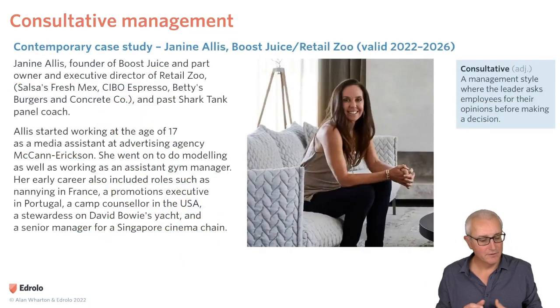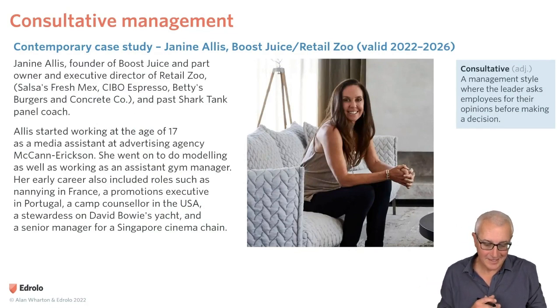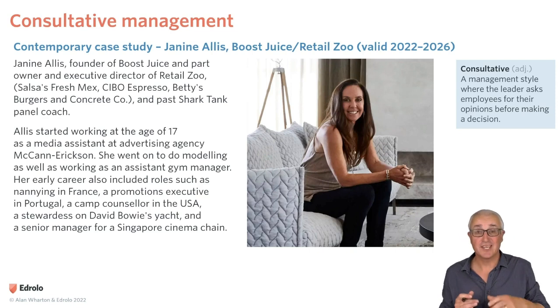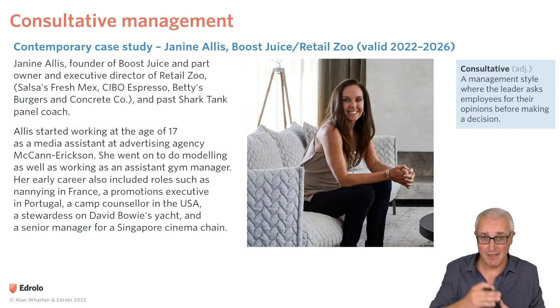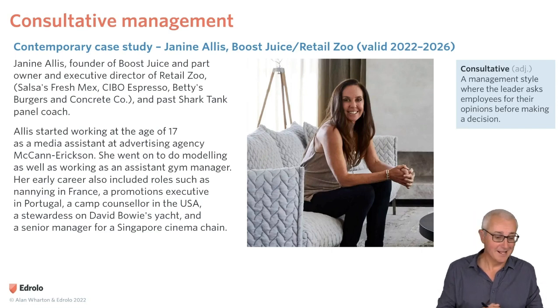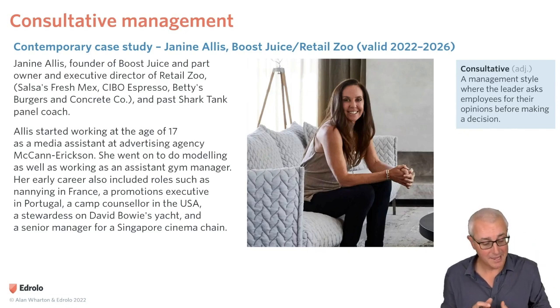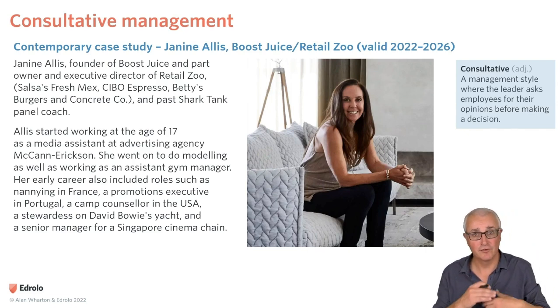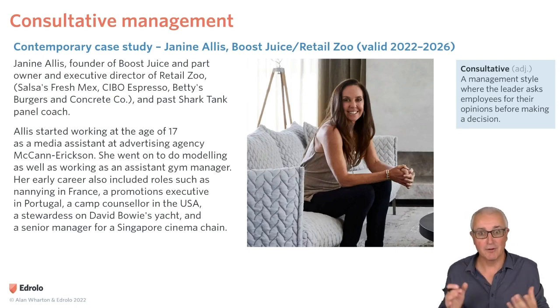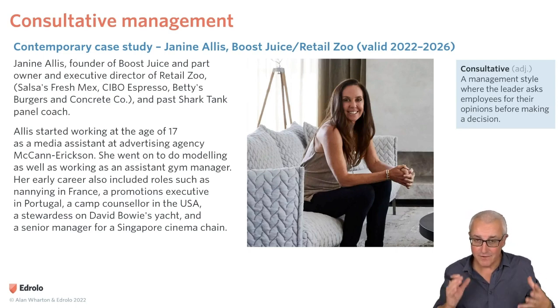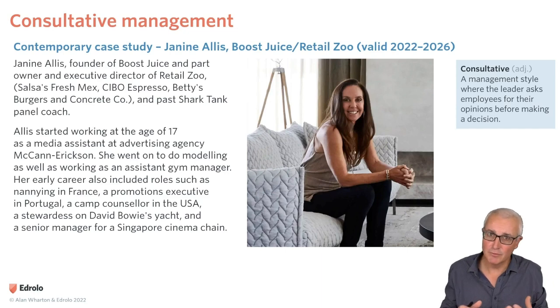A good example of this is Janine Ellis. If you've read her book, The Accidental Entrepreneur, or if you've seen her on Shark Tank, or if you've seen her in Boost Juice, and some of you may have part-time jobs with Boost Juice, this is the owner, the founder of Boost Juice, and the director of that, and she's been involved in Shark Tank panels as a coach and a mentor for young entrepreneurs and aspiring business people.